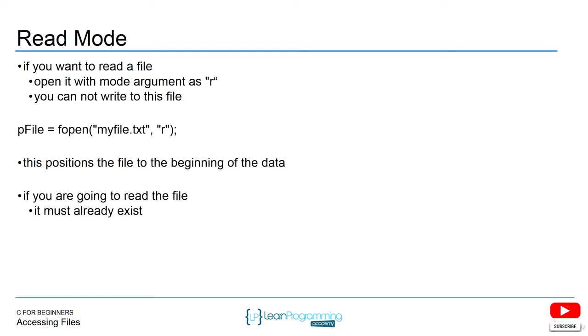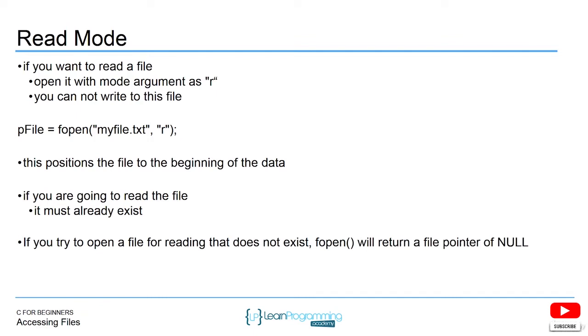If you're going to just read the file, it must already exist. You're not going to read an empty file. So there's no option of creating the file if it doesn't exist. If you try to open a file for reading and it doesn't exist, it will return the null pointer. If it does exist and it's empty, you just return no data. You always want to check the value returned from fopen. Again, reiterating that for the second time, it's important because if it's a null pointer, your program is going to crash, it's going to do something bad.